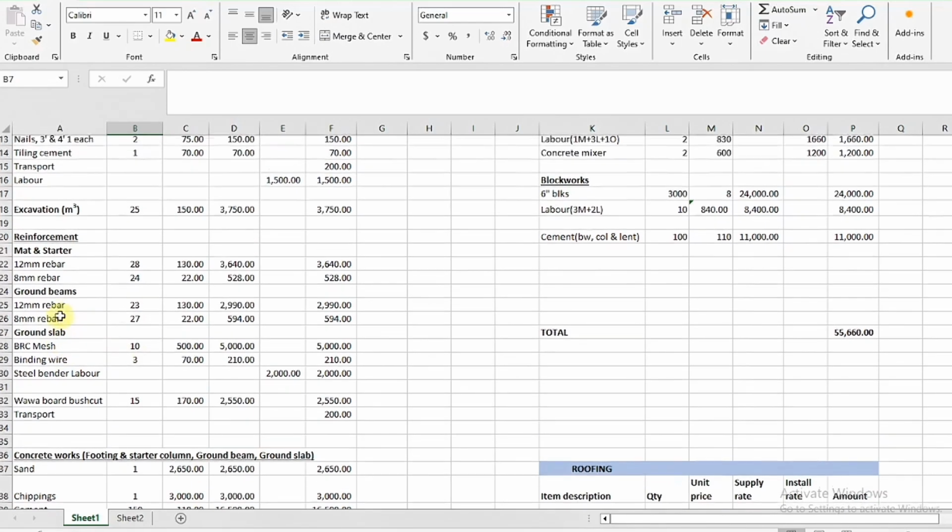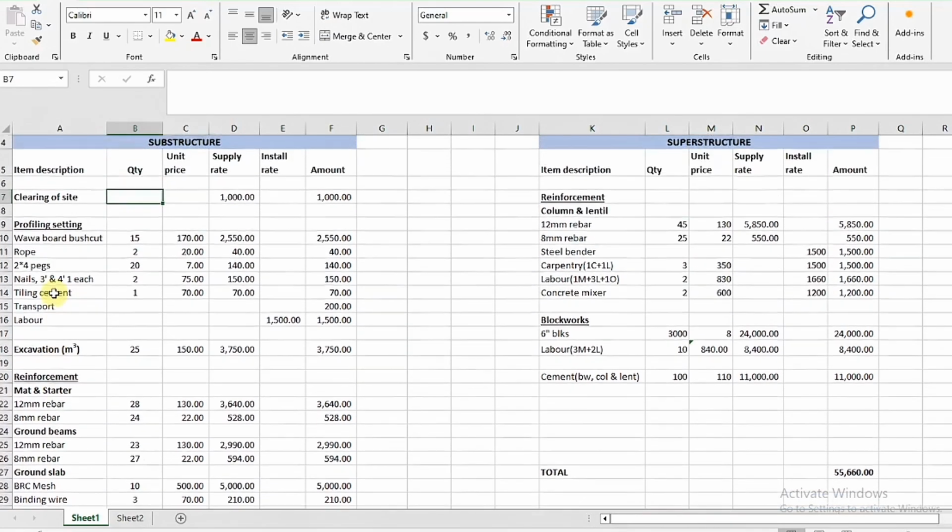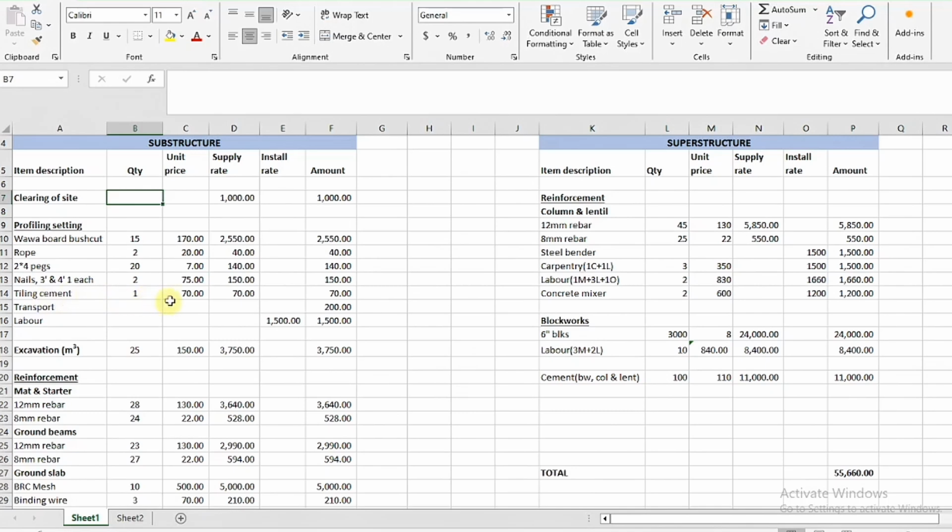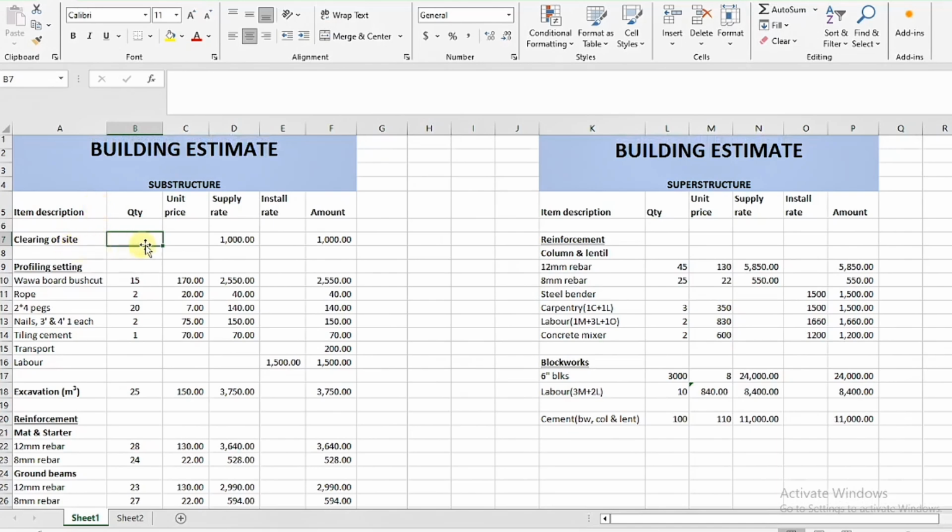And also the tiling cement, if you want to take that one out and maybe use your pickers to be drawing that line, which I will not advise, but these are just ways you can be cutting down the cost. Wire board too, you can choose not to buy a wire board. Cyber boards are quite less expensive. You can also go for cyber boards. And maybe at your site, there's not enough clearing to be done. You can also take this value out.